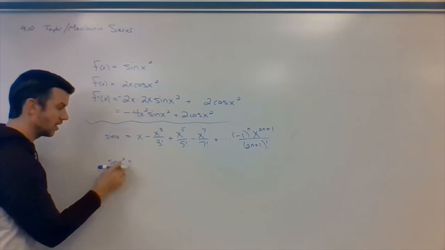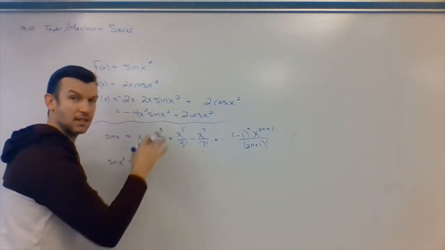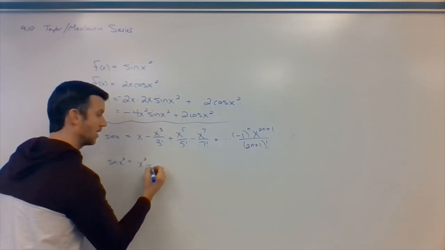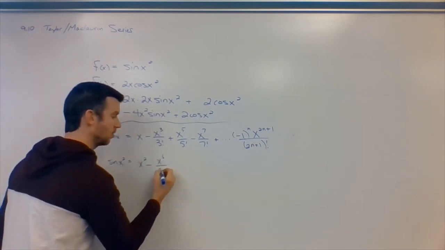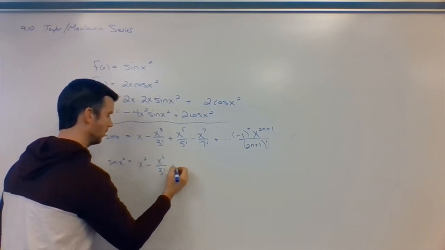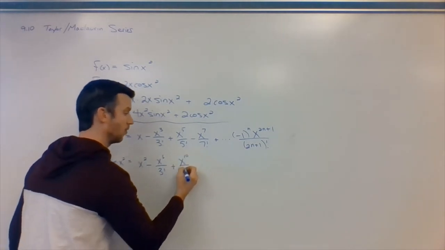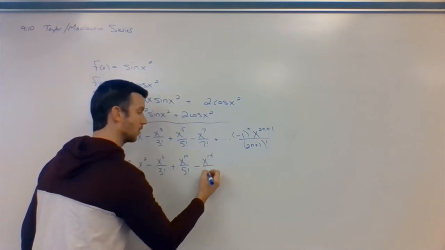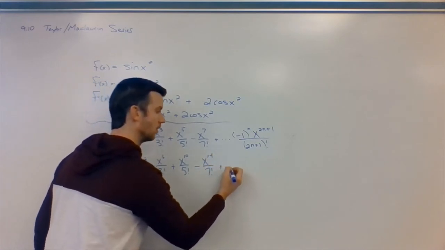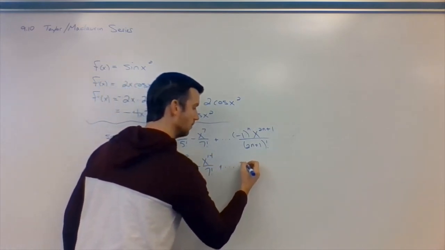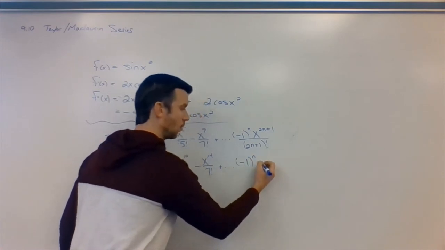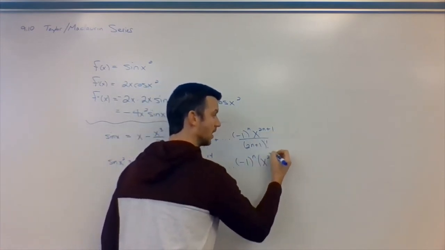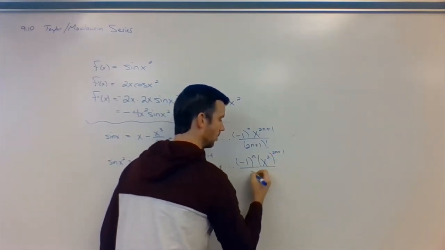When you generalize that statement, well, we learned a property of series, of that sigma notation, that if I have the sine of x and the sine of x squared, that just means I can plug x squared in. That's going to mean I have x squared minus x to the 6th over 3 factorial plus x to the 10th over 5 factorial minus x to the 14th over 7 factorial. Because what we're doing is we are plugging x squared in. X squared is getting raised to that exponent.